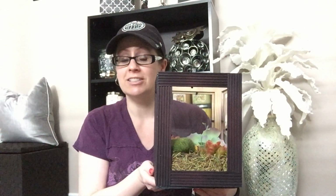Just remember, have fun. It doesn't have to be perfect, because trust me, my DIYs are not perfect. I see lots that look amazing, and overall I tried, and I think that's all that matters. So for a cute little terrarium, I just love succulents. I don't have any, so I thought this would be a great way to have fun. So I hope you enjoy the video.